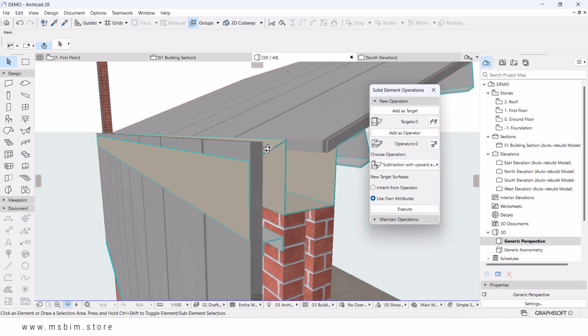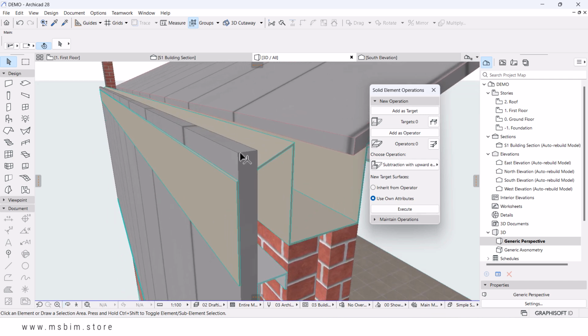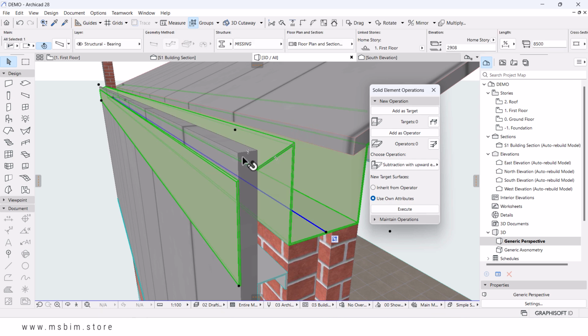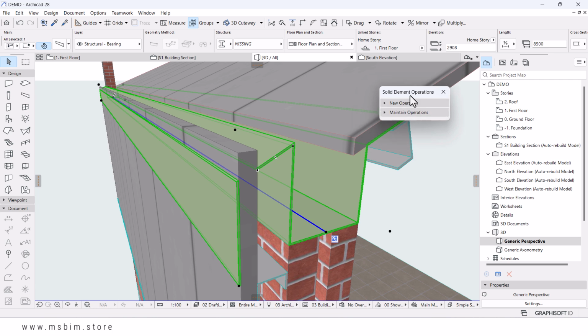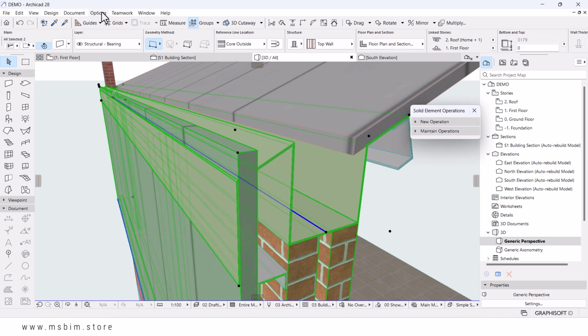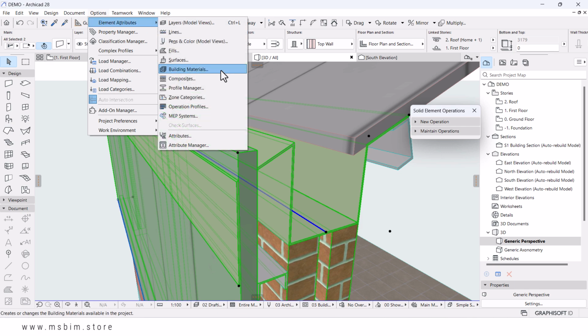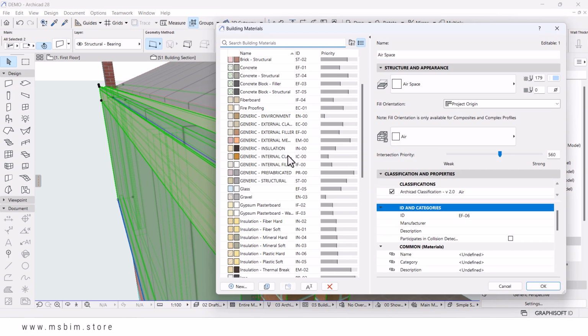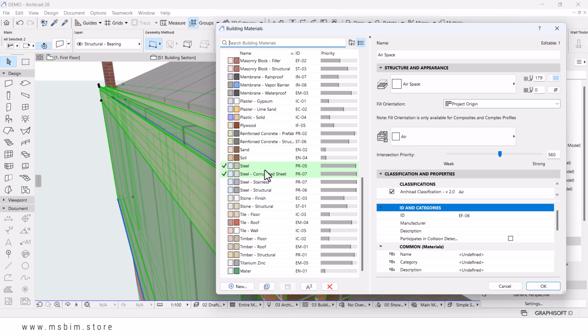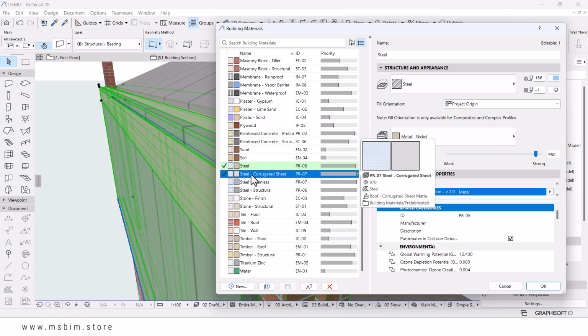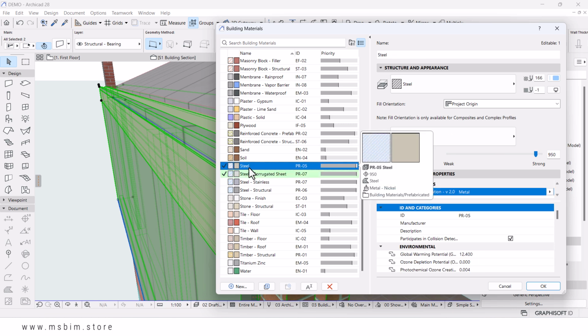Yes, we're having a bit of an issue here between the corrugated iron sheets and this material. I think it's an issue of the priority connection. So if I select these two materials and then go to options and open building materials, you would see, let's scroll down and find the steel gutter, the steel corrugated sheet, and then the steel.